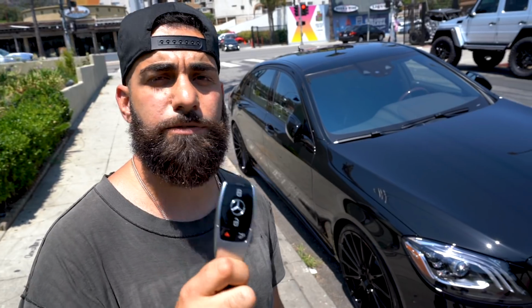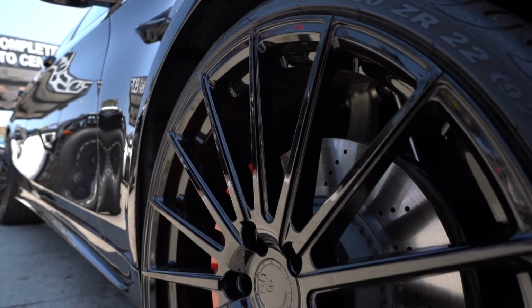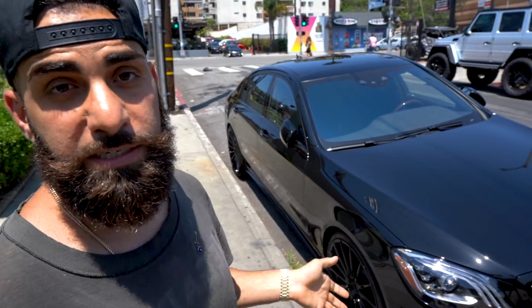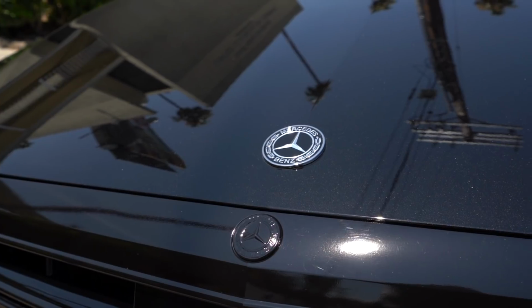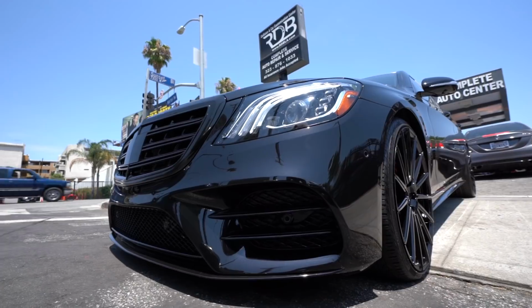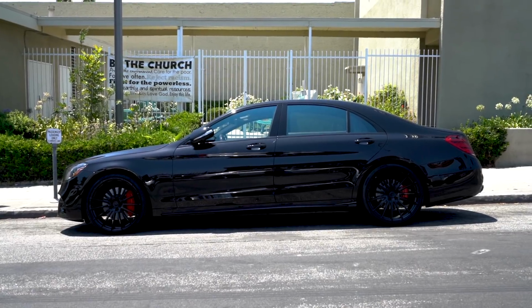Alright, so we got this brand new 2019 Mercedes-Benz S-Class here. We did a full blackout with wrap. We also did 22-inch Avant-Garde wheels, Pirelli tires. No lowering on this one, looks amazing. We replaced the factory Mercedes hood star with the flat emblem, which looks so much cleaner and aggressive. Yeah, this S-Class looks amazing in the all black color. Always been a fan of all black on the S-Classes, so everything looks good. Customer's coming, and on to the next one.